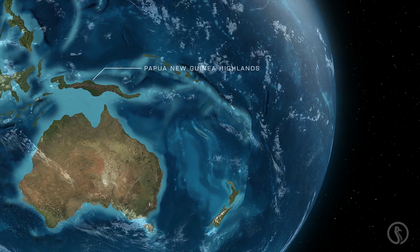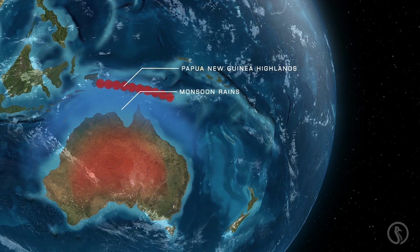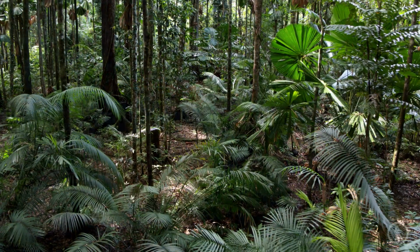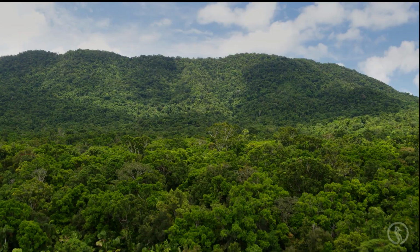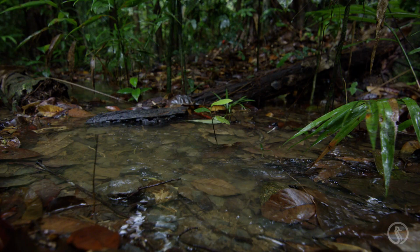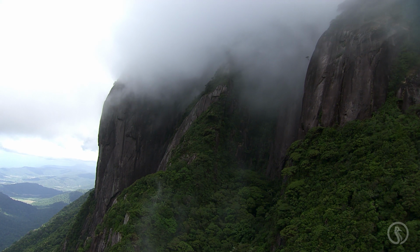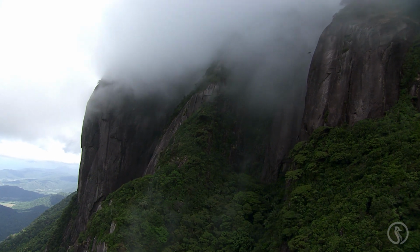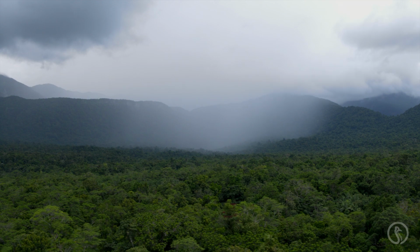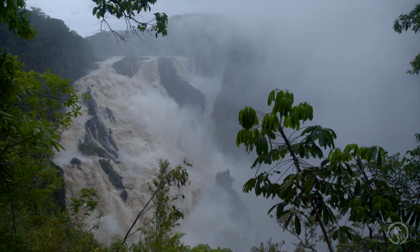As Australia drifted further north, the New Guinea landmass disrupts the flow of monsoonal rains into central Australia. Rainforests retreat to valleys, gorges and mountaintops, and pockets free of fire along the east coast's Great Dividing Range. As moist trade winds from the Pacific Ocean and Coral Sea collide with the Great Dividing Range, water droplets form, delivering heavy, reliable rainfall. Australia's rainforests have finally found a refuge.